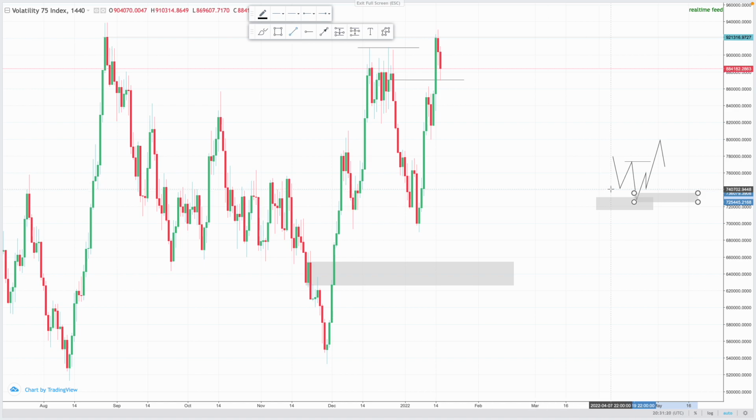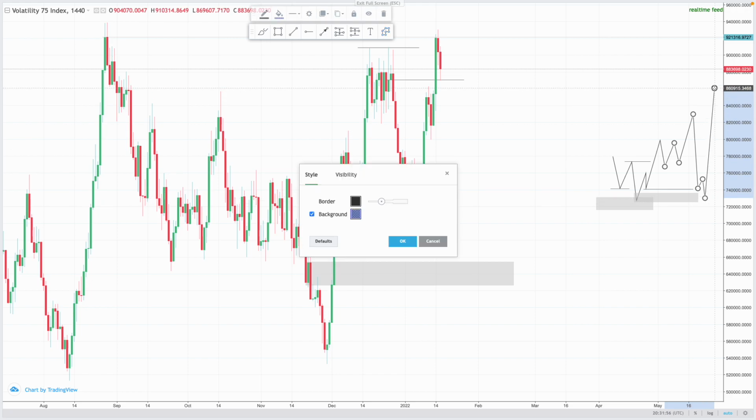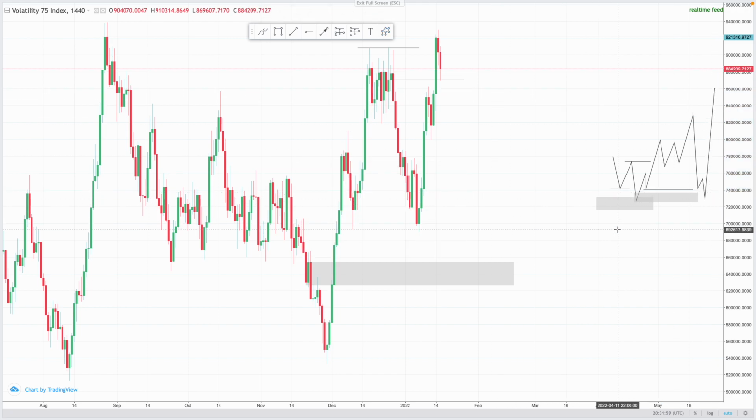And was there any liquidity that market ran? Yes, this was liquidity that market ran, like the one we call a stop hunt. Was there any inducement? That is the question you need to ask yourself. Like in supply and demand, we call it the FTR, because it failed to return to a level where we have a demand level. Market can do anything it wants before it gets to this zone. Market can do even something like this. Maybe it goes up. Sometimes market can even go like this. But as long as there is this inducement here, this is going to be your target. This is why you see market is just going to get here, trap people like this, then drop, then continue. So this is something you need to pay attention to.